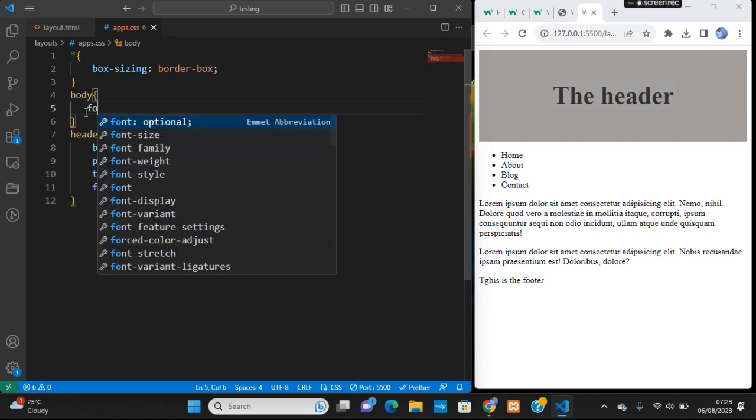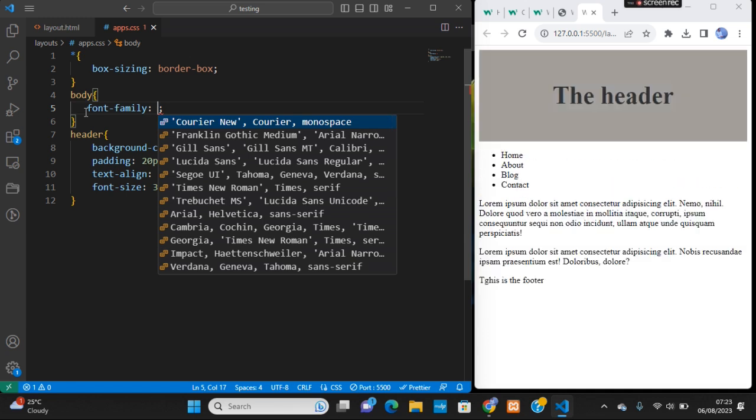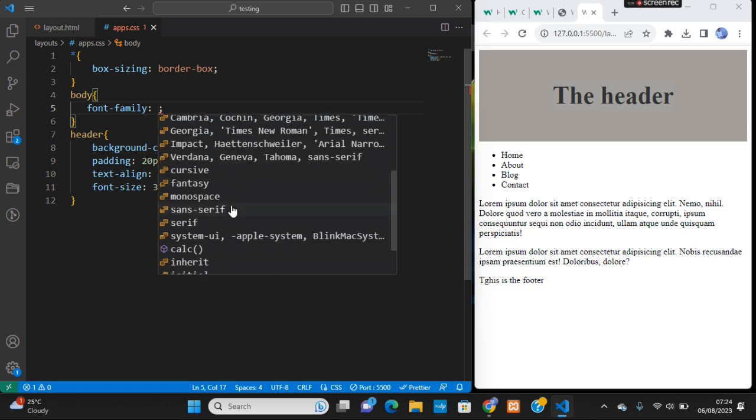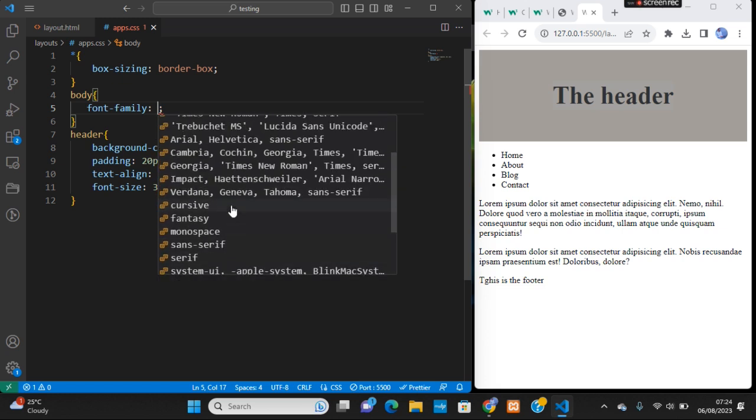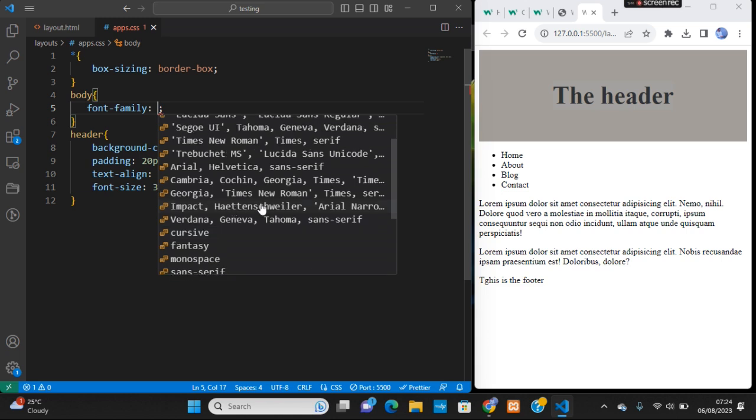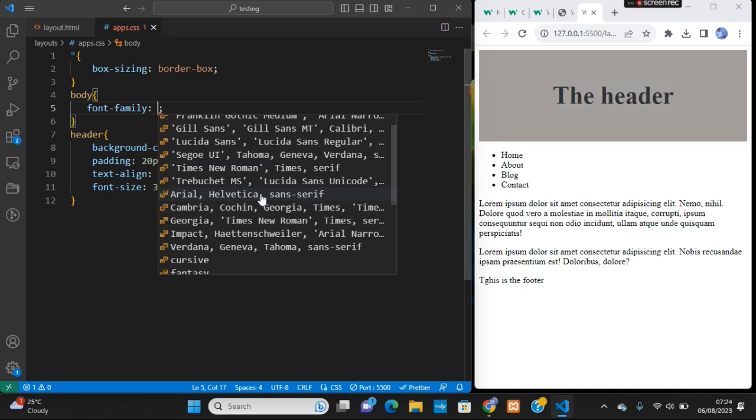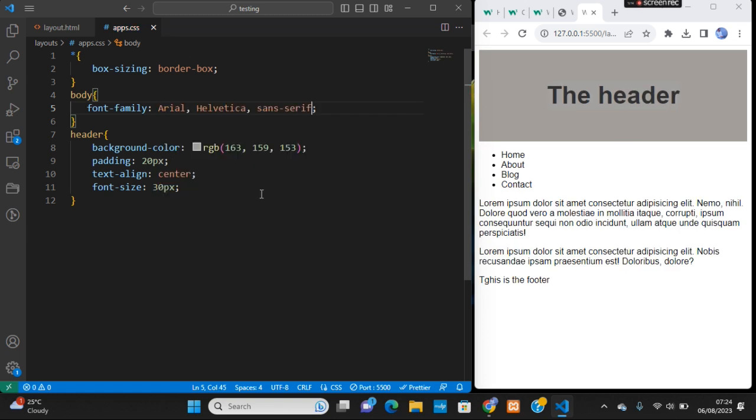But let's set the font family to look like what we have here. I can't actually recognize that font. I think it's this one. Okay, so you can see the fonts have changed.